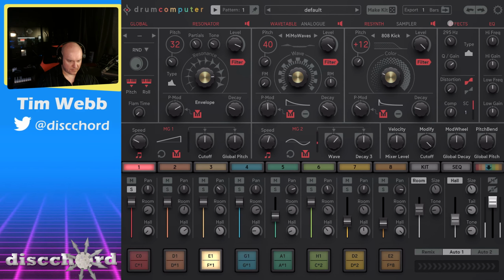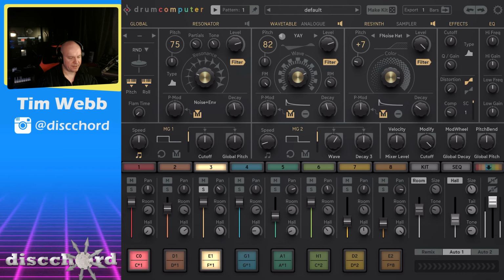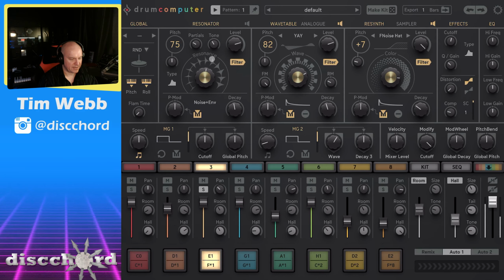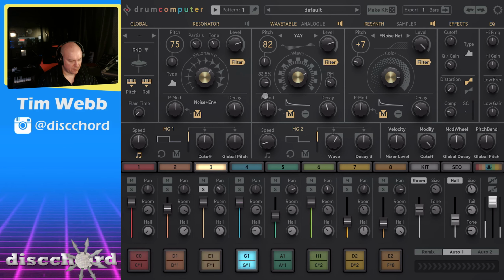This isn't particularly helpful for what I'm going for. If I remove the FM, it sounds a little bit better. This FM is kind of an interesting thing to be playing with because it's taking the resonator as the source, I believe. Like if I move this around, even though we're not hearing the resonator, manipulating the resonator resonance knob is now having an impact on the wavetable over here, so we can shape how much impact that's having with this.